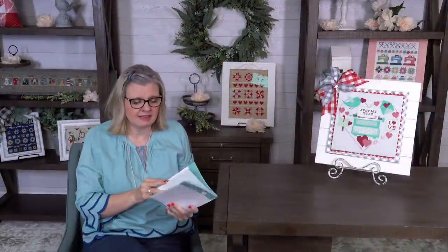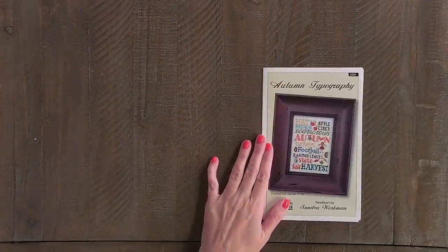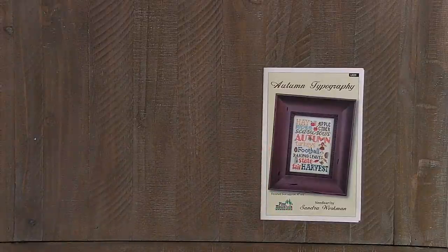And then I have some framed finishes. And so these are items that Priscilla, thankfully, thank you, finished for me. And these are items that I finished last year. So the first item is Autumn Typography. This one, I picked my own colors.